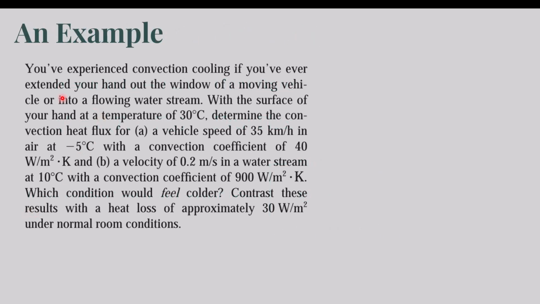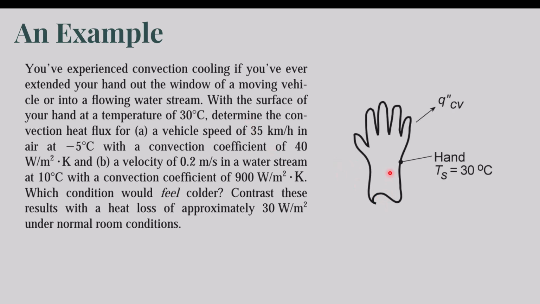And I'm going to solve a problem in Simscape just to get it started. It is going to be an easy example, but we will learn how to deal with difficult examples later on. So stay with me. Imagine you have your hand outside your car, a moving car, and in this problem, we know the surface temperature of the hand. It is at 30 degrees Celsius.